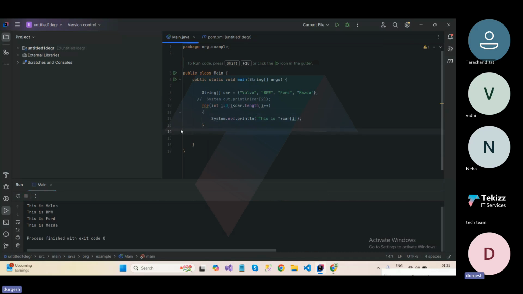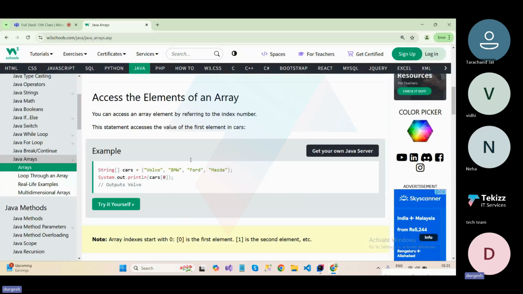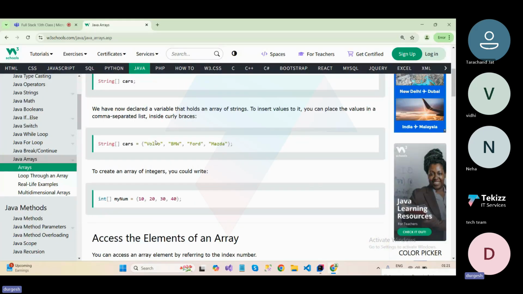So now we come to the numeric arrays. We covered this. So now create an array of integers.